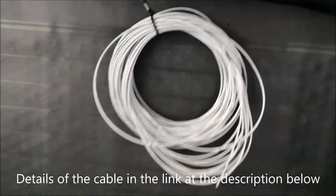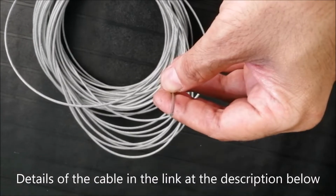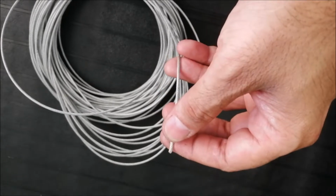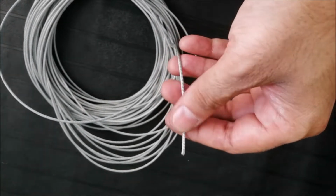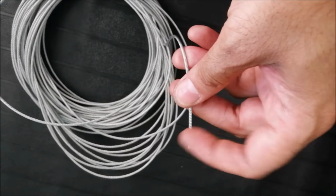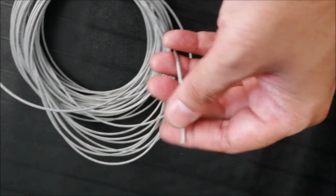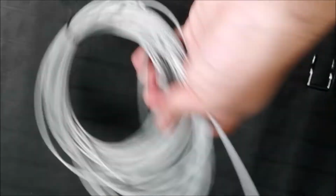So let me just show you another time the cable here. So this is the cable, you can see, multiple strands inside. Okay, and after that it is coated with a thin layer of plastic. Some do not have a plastic coating. Why? That is a bit cheap, even though it's stainless steel. Why they put plastic is because when you cut the cable, the tendency for the cable to open up is very low or zero when you have the plastic. If you don't have the plastic and you cut the cable, it will become like a flower, all the small strands will open up. So that's the difference, right?